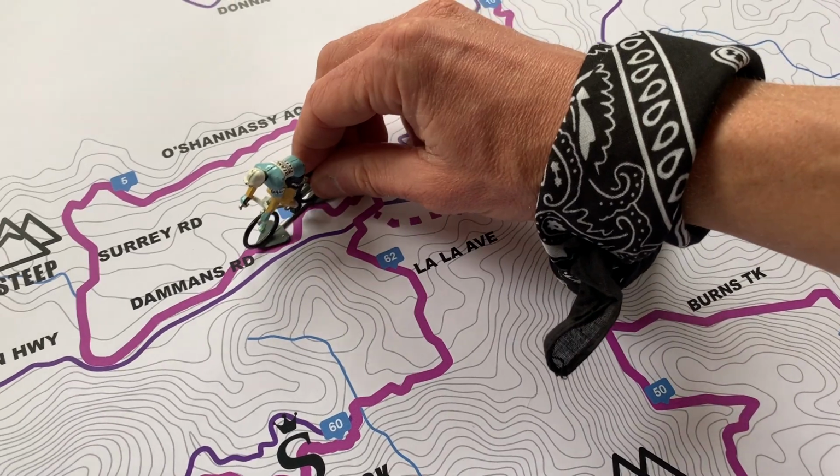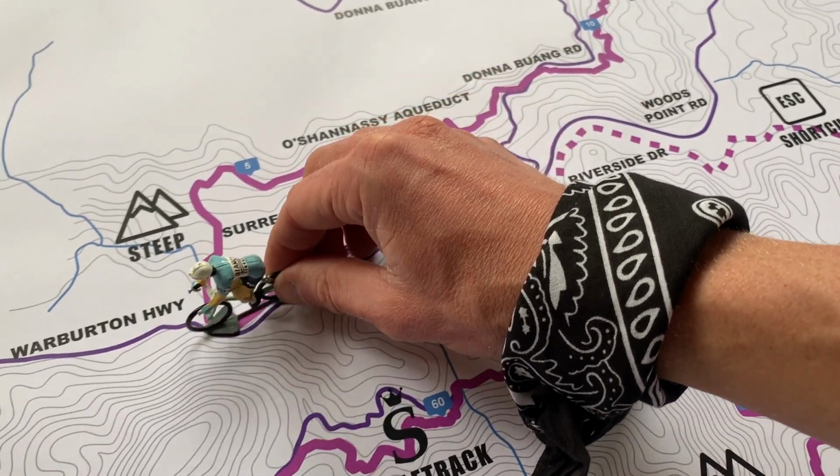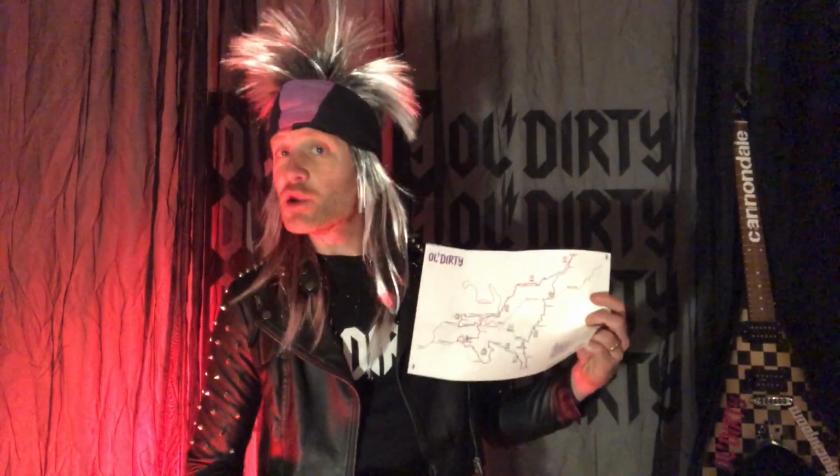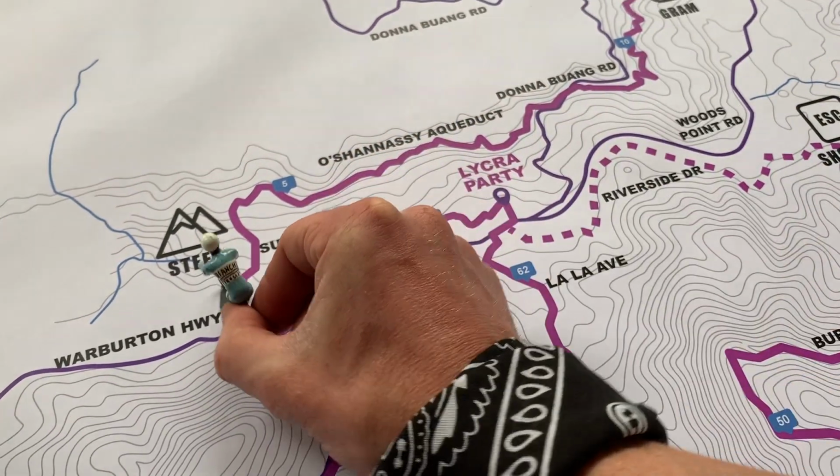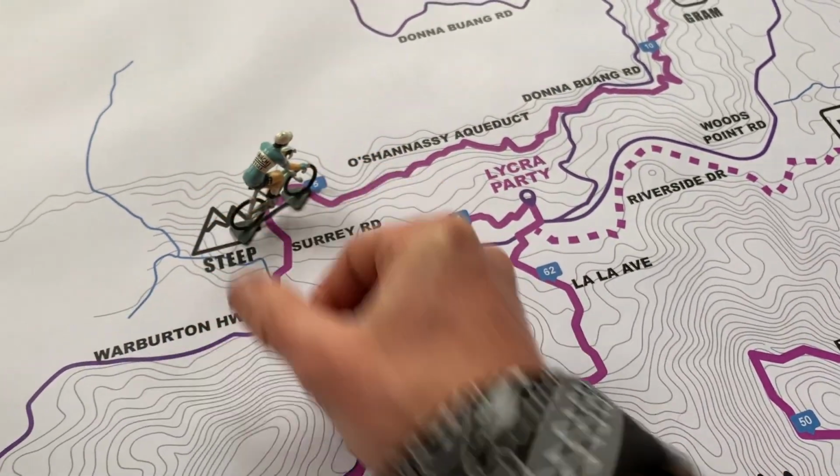So after a pretty cruisy rollout along the river, be aware of trail users, nice and chill there. We're going to head up the high road, that's Surrey Road. Now that sucker's a little bit steep. There's sections, get this, that are above 20% on gravel. But the good news is, it's only short. And hey, it wouldn't be an Ol'Dirty without it, right?